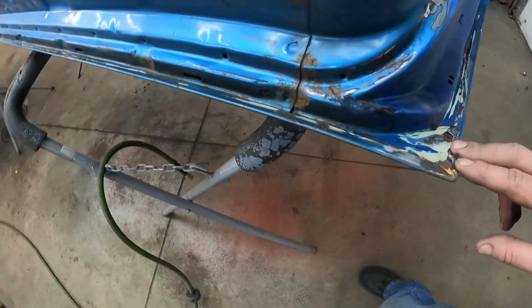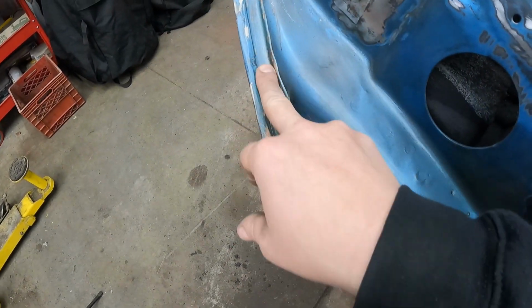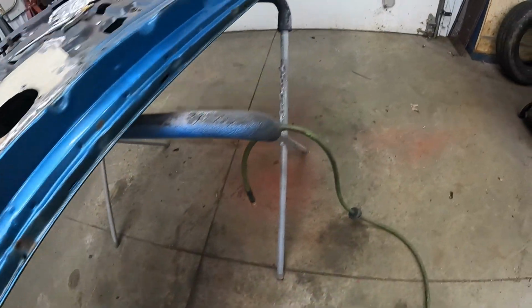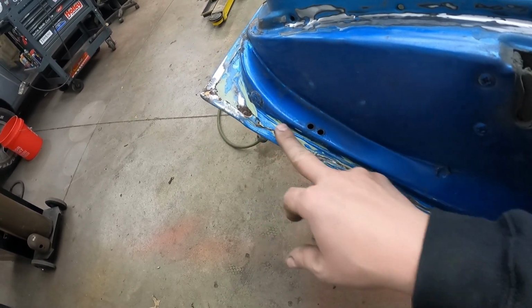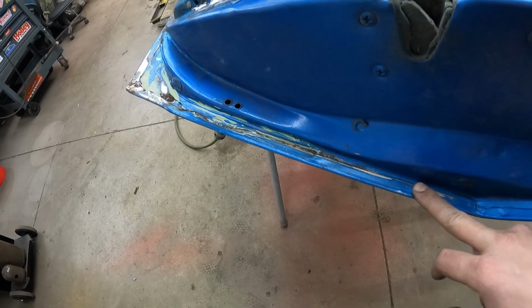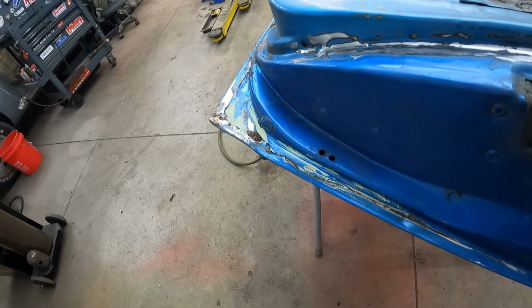What sucks is this down here. Now you see this Bondo here, or body filler, is green. Well, from the factory, the seam sealer is this white, cream, yellowish color. So that tells me that somebody else has put this in here to hide this or attempt to fix this rust that's right here. So this is a reoccurring issue is what I'm trying to say. The last guy that painted this just hid this, basically, instead of fixing it correctly.